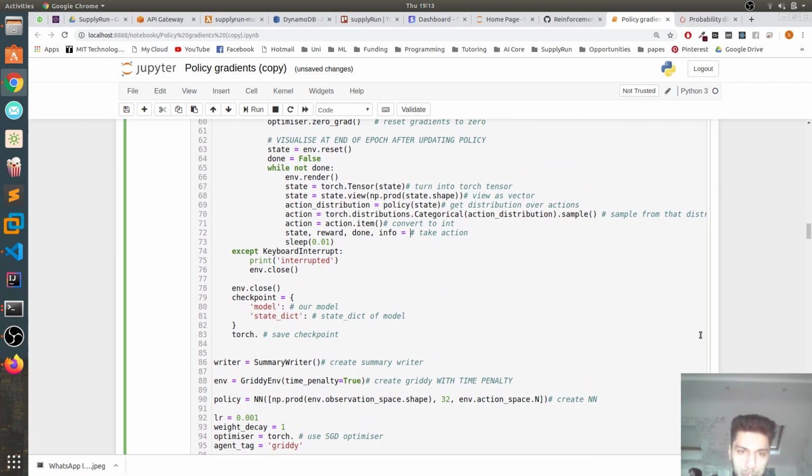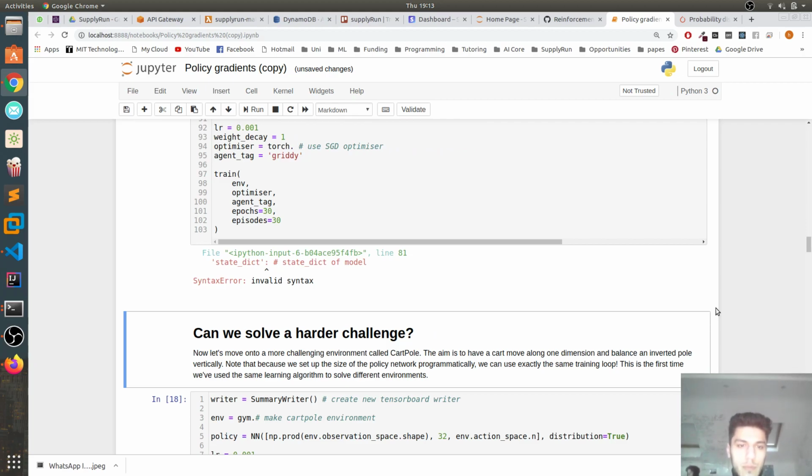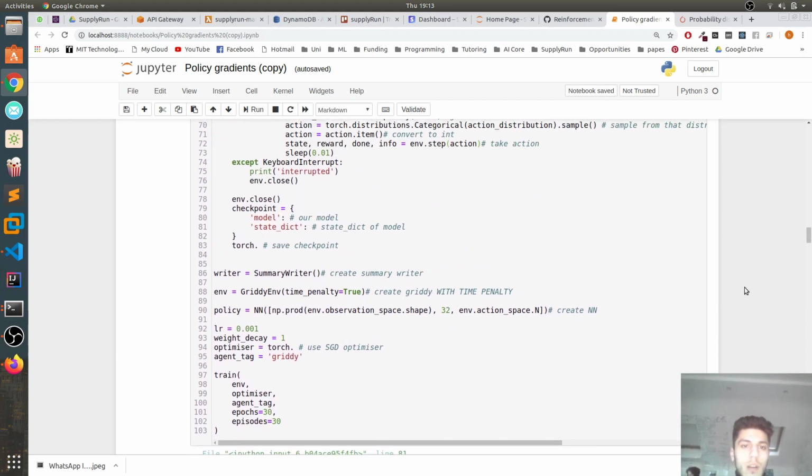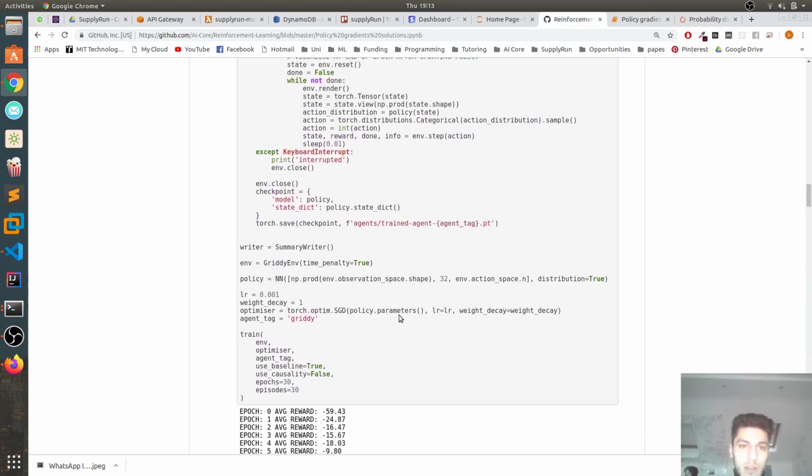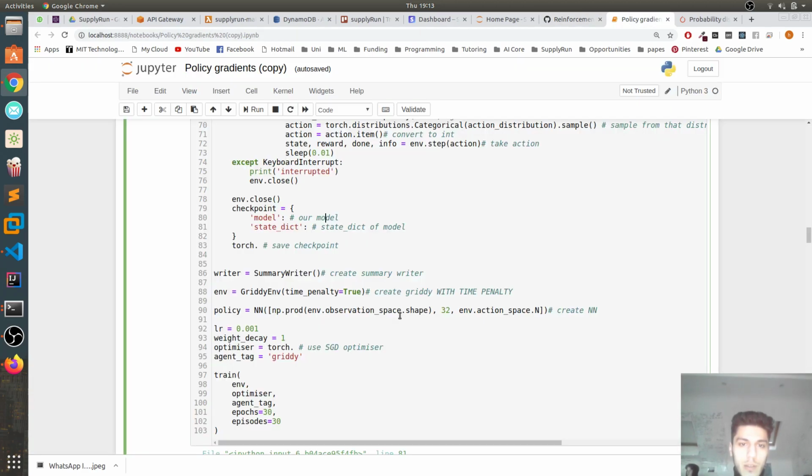Oh, here, I'm an idiot. I didn't complete this, so that should be env.step(action). Oh man, so this is for saving it. I actually don't remember exactly what was written there. You just put the actual model instance there. So here, yeah, I'm going to put the instance of the model.